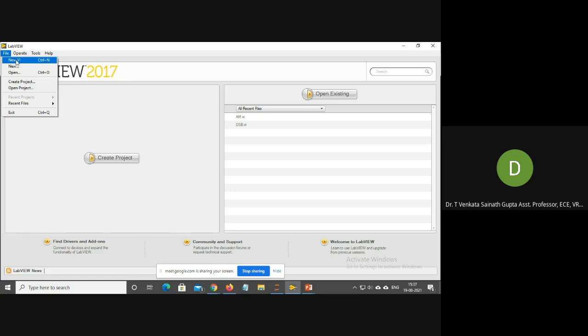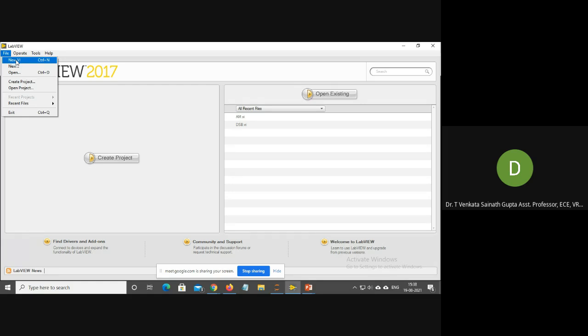The meaning of VI is virtual instrument. So all the things that you create in LabVIEW are called virtual instruments. So that is also the reason the extension here is .vi. In MATLAB, the extension is .m. In C, you know that the extension is .c. So every file, or different programming languages, do have different extensions.